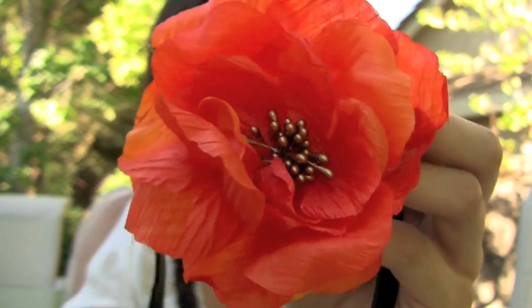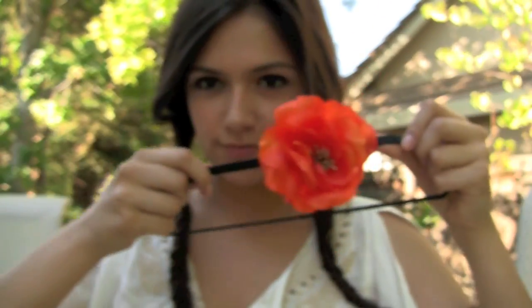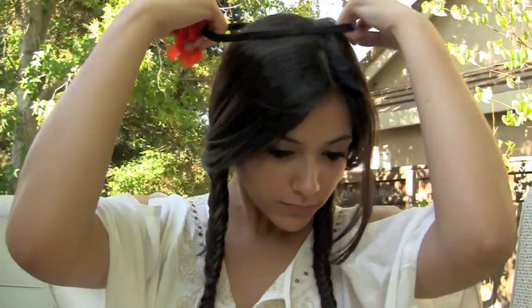Now an optional step is to take a little hair accessory. I'm using this little flower headband that I got from Target. I'm just putting this right over, and I think it really gives the look a bohemian vibe, and I really love it. So that is the finished look.